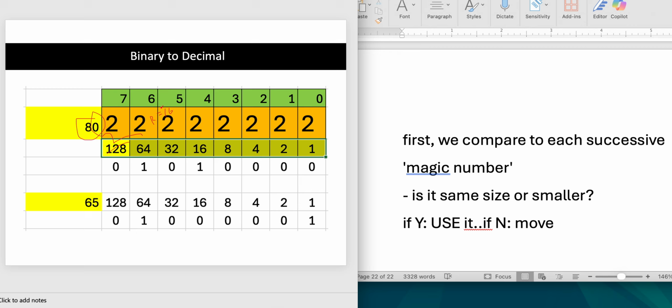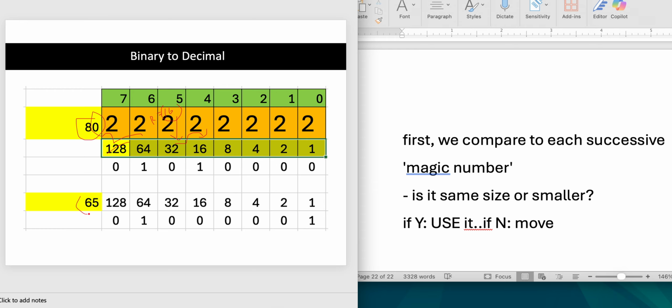And then we ask ourselves, is 32 lower than or equal to 16? The answer is no. We'll assign a 0, we bounce it, and we move on to the next one. Is 16 lower than or equal to the remainder 16? The answer is yes, and the answer is 1. And now the remainder is 0, so we just carry it over to the end.